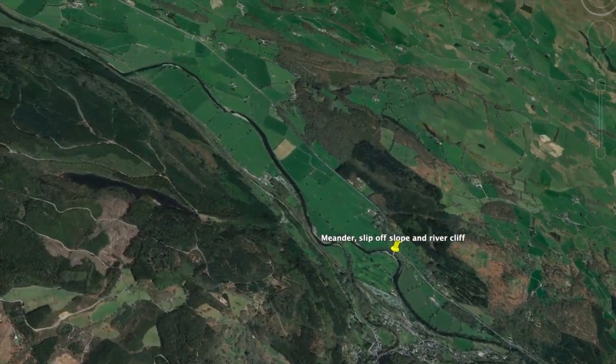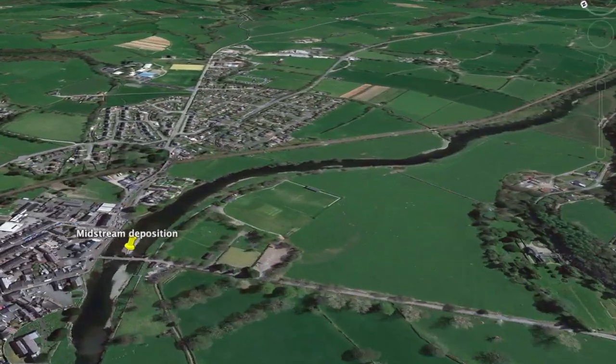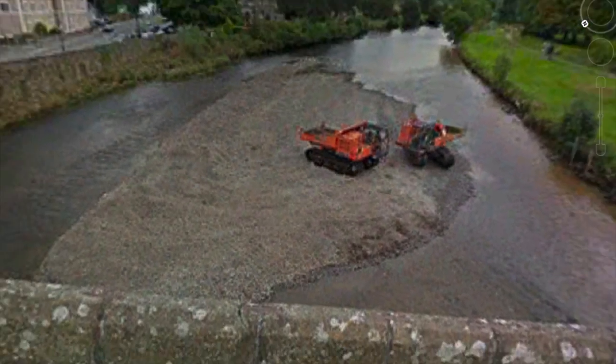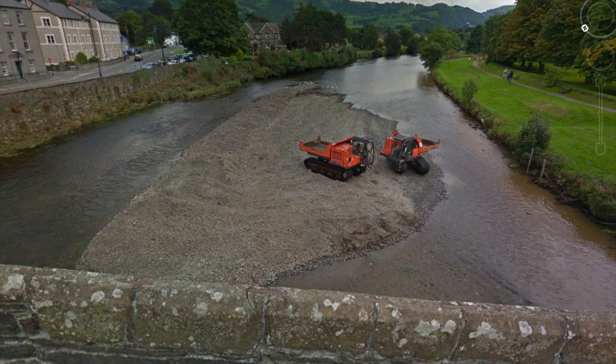Here you can see a midstream deposition. This occurs when hard rock occurs in the middle of a river. The rivers are forced to take the easier path around the part of hard rock, like how a river delta is formed, creating a so-called island in the middle of the river, a midstream deposition. Over time, sediments are carried and transported throughout the river, obstructed by the midstream deposition, and deposited on the island, making it bigger.